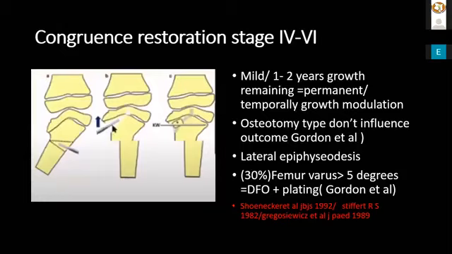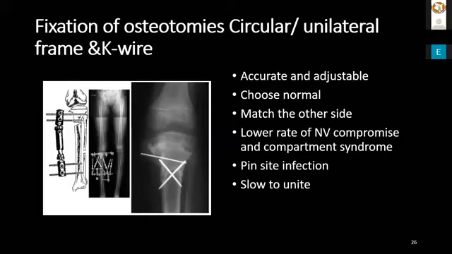Note that, as you said, you choose the bone. In that percent of the patients, the femur contributes to the varus. And if the femur varus is beyond 5 degrees, that is from 80-something to around 95, then you have to do distal femur osteotomy and plating, and that helps correct the varus deformity in the two bones. The fixation techniques, of course, will include circular, that is Ilizarov or hexapod. Sometimes you can use K-wires, depending on the patient's financial status.